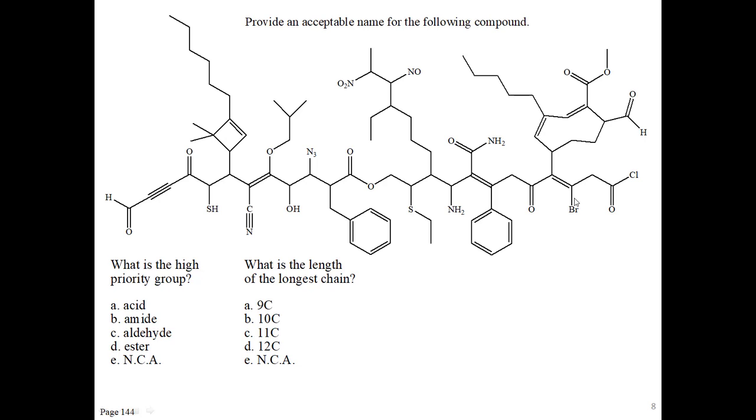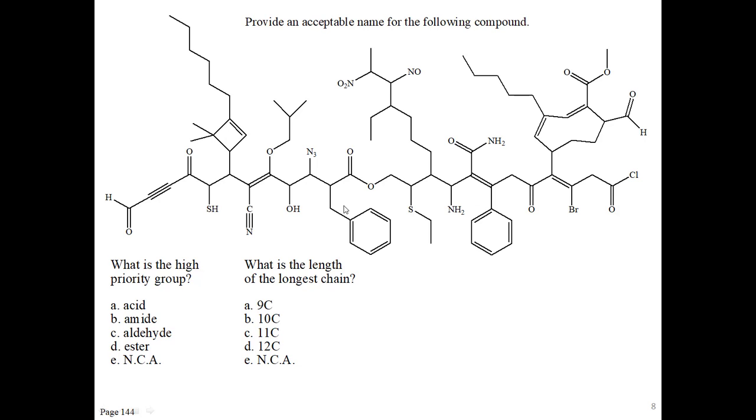I threw in a halogen here. This is bromine, so this will be a number bromo. And then right down here, we're going to stop. I think that was 11. So we'll say 11. And then this is kind of like the ester up here. We name the chloro, and then a double bond O, carbonyl. Chlorocarbonyl, methoxycarbonyl. Okay, so they have kind of a similar strategy.